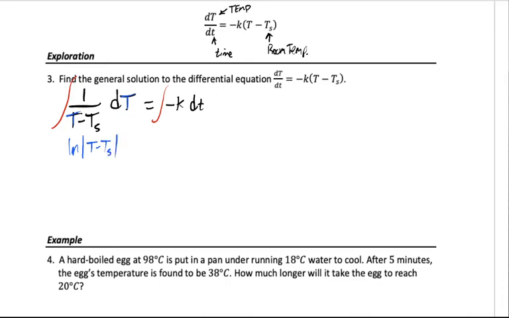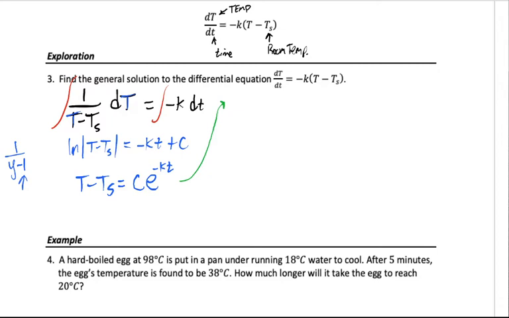So we did an example in class last where we did a 1 over y minus 1, and we basically just traveled that 1 in there with us. So same exact thing. And over here we'll have a negative kt plus c. We'll do our little switcheroo to get us out of this log form. So we have T minus Ts equals, we're going to immediately move that c to be in front, e to the negative kt.